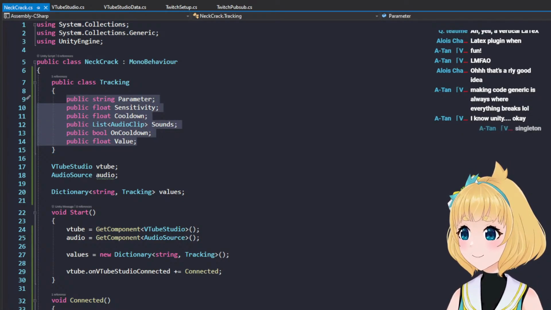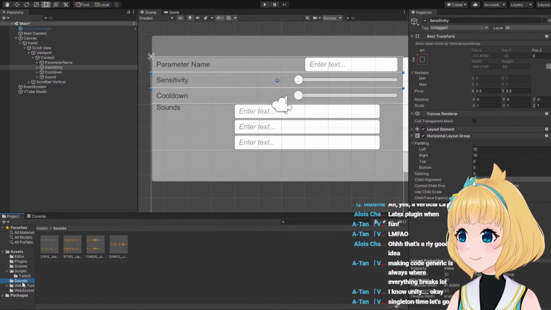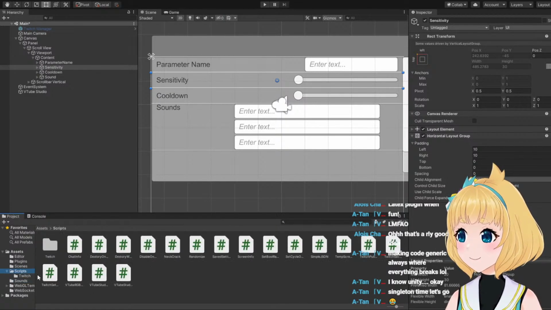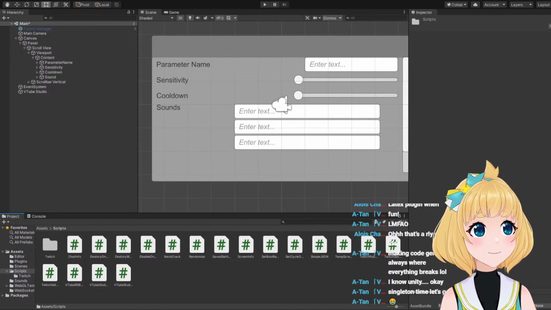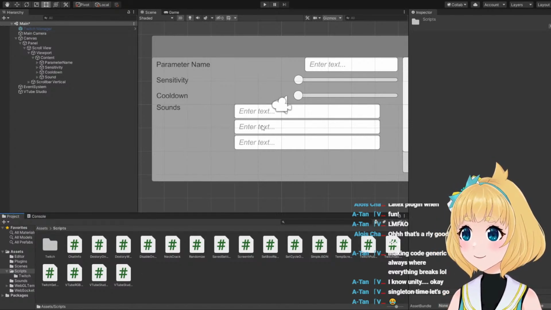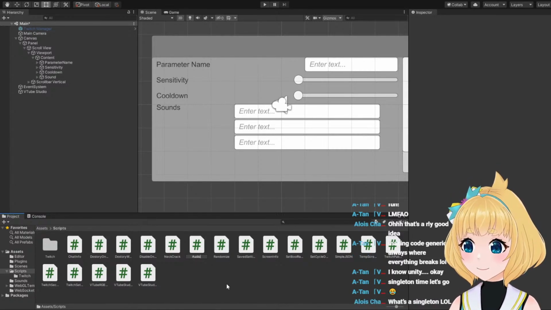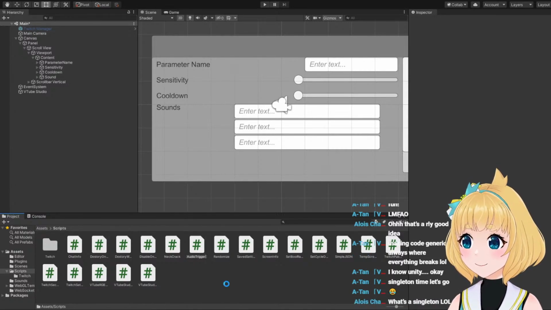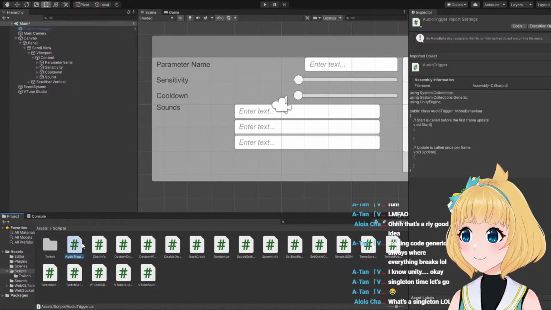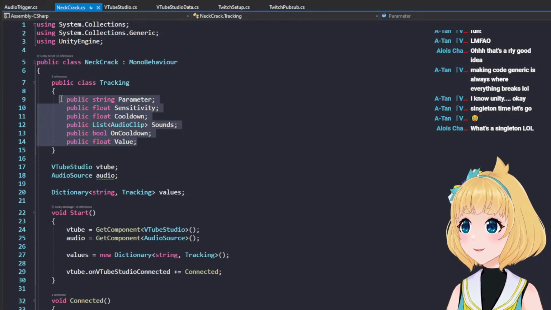Okay, I actually just need to move this because it's not even a neck crack anymore. I'm gonna call it an audio trigger. Okay, create audio trigger. I'm just gonna copy all this stuff.